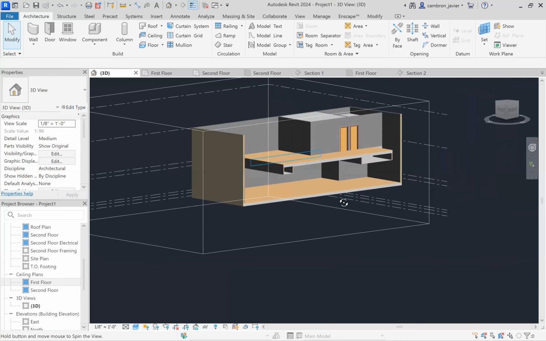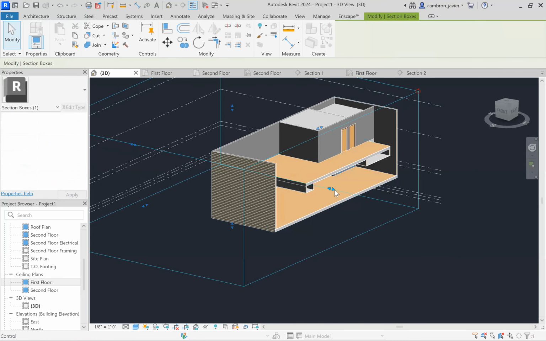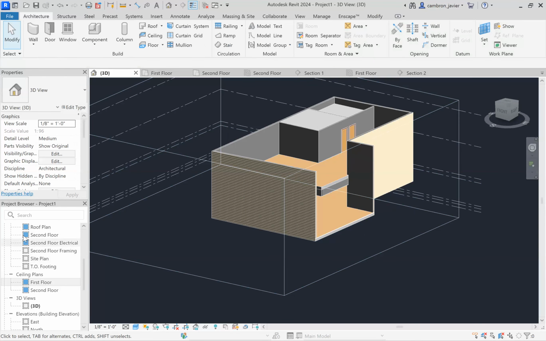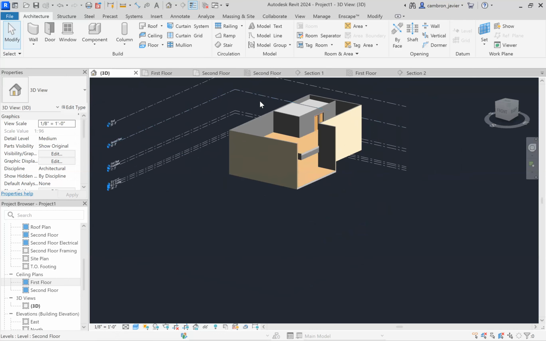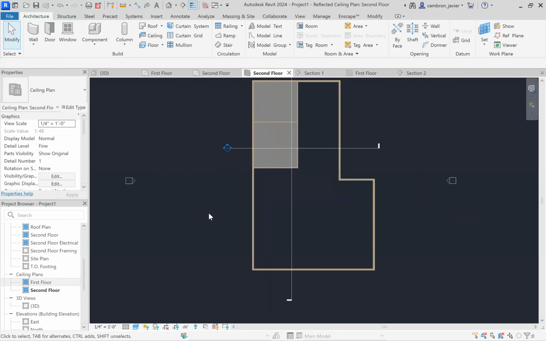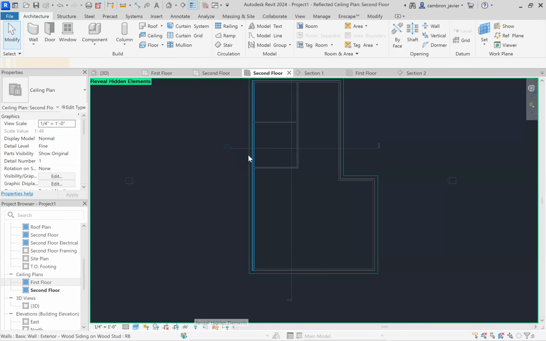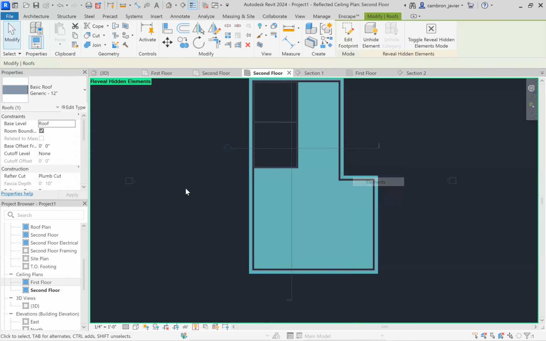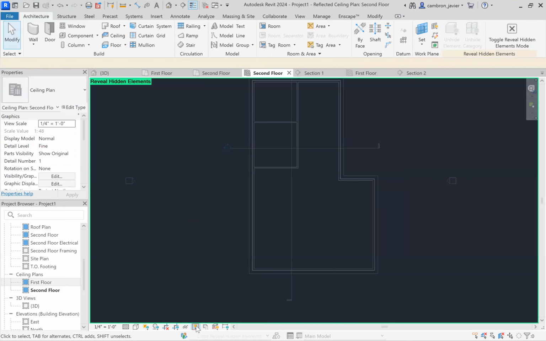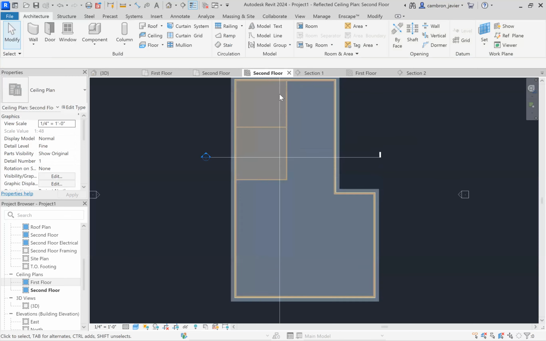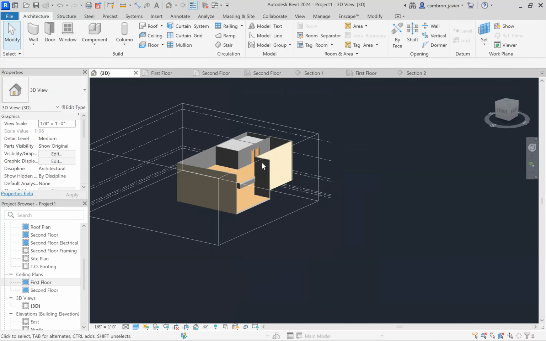Okay. Now, one last type of ceiling. And that is going to be for a slope. So let's go to our second. Actually, let me turn on. How do I do this? Let's go to the flexible ceiling plan, second floor. I'm going to turn the roof back on, which I had hidden. Unhide view. There we go. Okay. So we could go ahead and take a look at that really quickly.